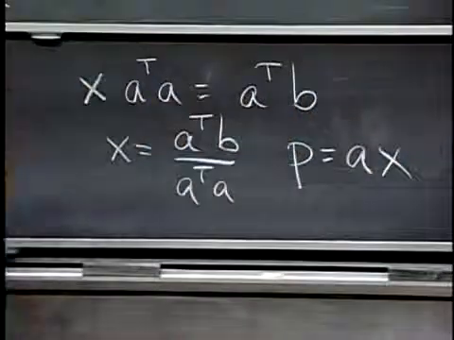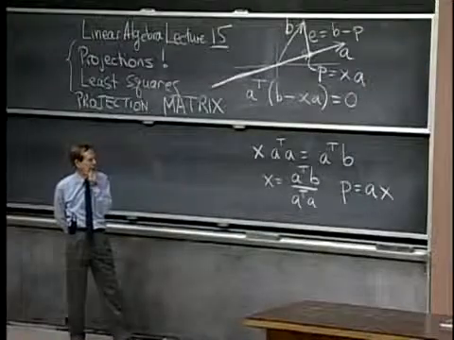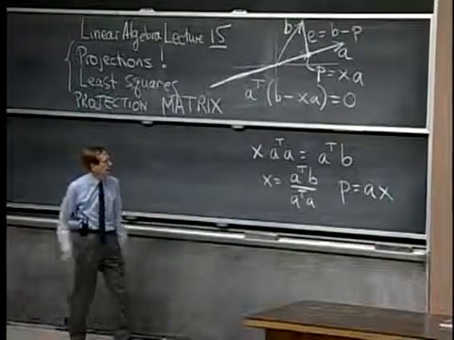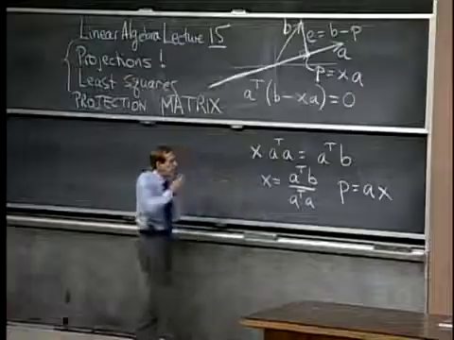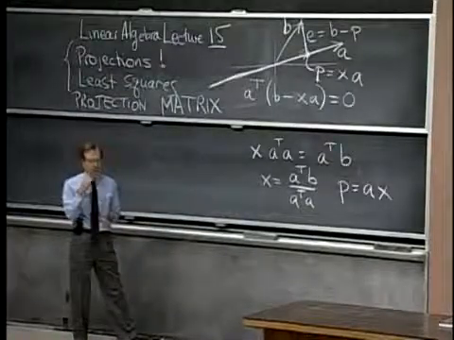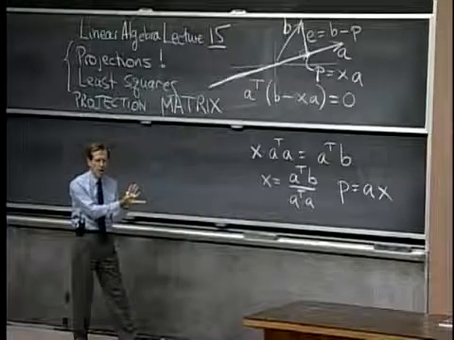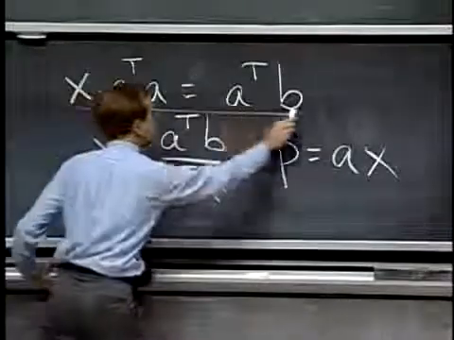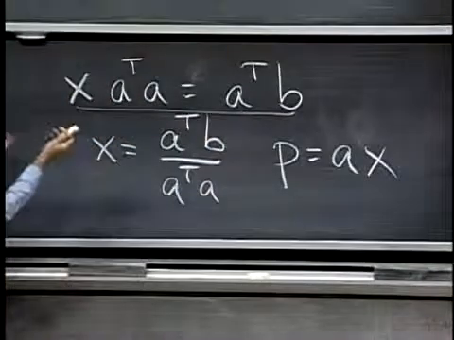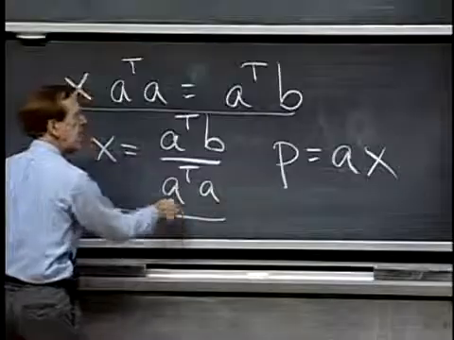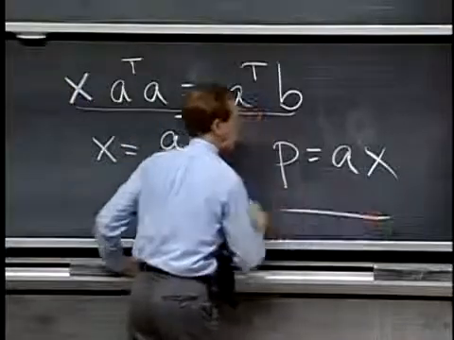Or x times that A. But eventually I'm going to want that x coming on the right-hand side. So you see that I've got two of the three formulas already right here. I've got the equation, that's the equation that leads me to the answer. Here's the answer for x, and here's the projection.